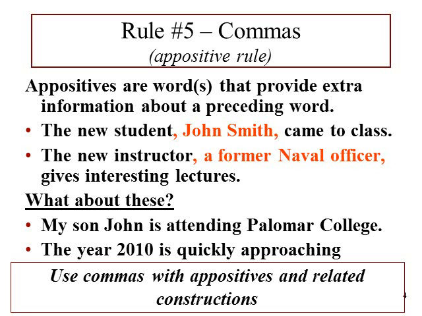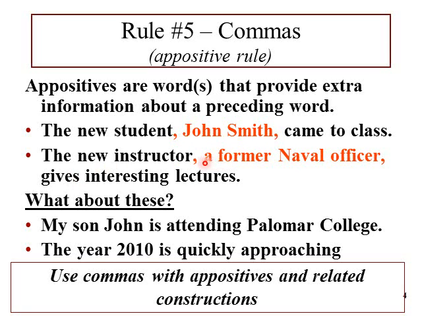Let's talk about rule number 5, the appositive rule. And to me, appositives are a little bit like that non-essential information, but there's a bit more explanation involved. Really all an appositive is, and I have them in red here, is a word or words that are going to provide you some extra information about the preceding word. So in this case, we've got: the new student, John Smith, came to class. Well, John Smith is giving you more information about student, and therefore it's relatively non-essential, although it's providing some color and some information. So what we want to do is set it off with commas.